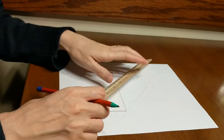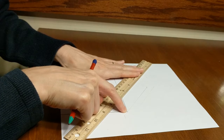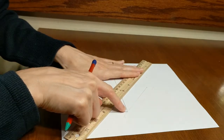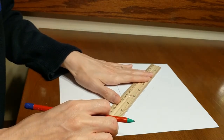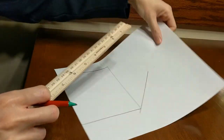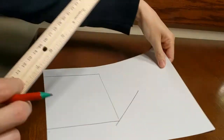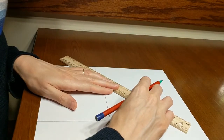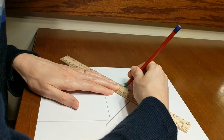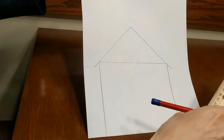And then I took my ruler and I connected that point to the corner of my square. And I actually drew the line down just a little farther so the roof extended past the base of my house. So I'll show you here. So you should have something like that. And then you do the same to the other side of the house. And now you have a roof on your house.